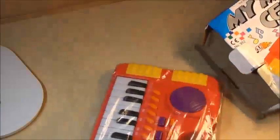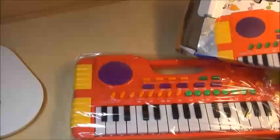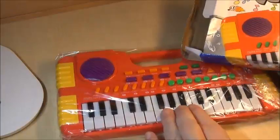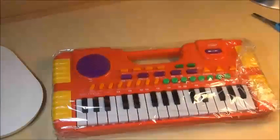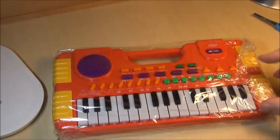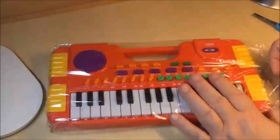There we are. Very small keys, suitable for a little one. Get more packing to remove. Let's take the bag off next.